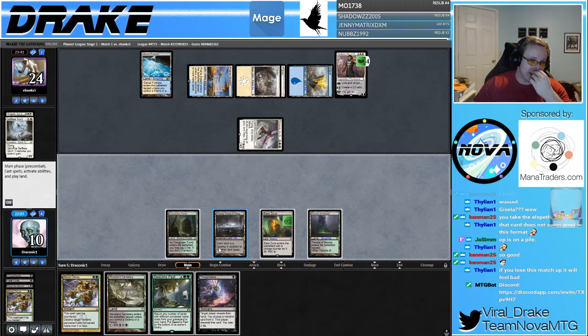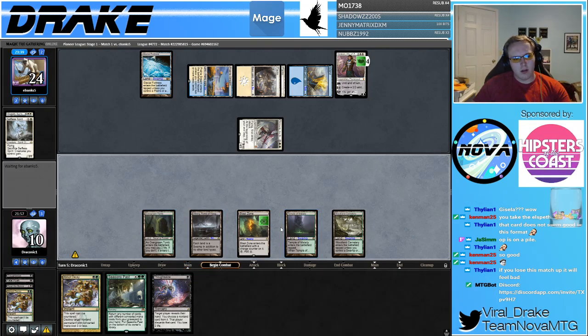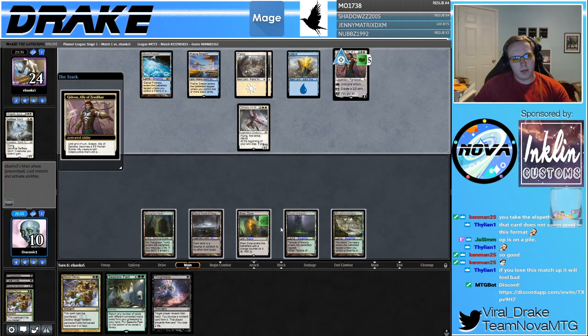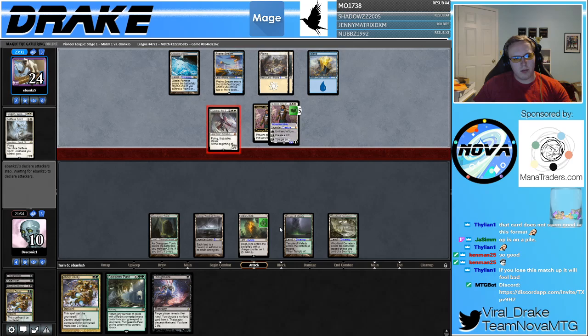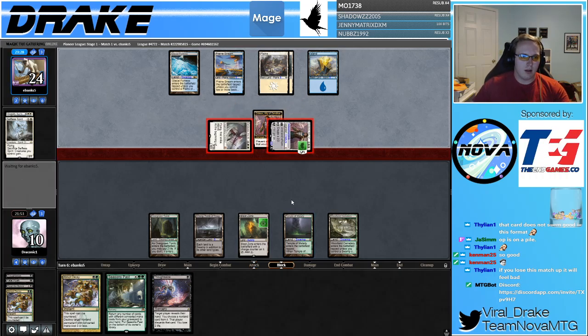Thoughtseize. Nice. Taking 9, I can't Thoughtseize. I'm not actually sure I can live. Tick up. Yup. I think we're dead. I think we are the big dead.